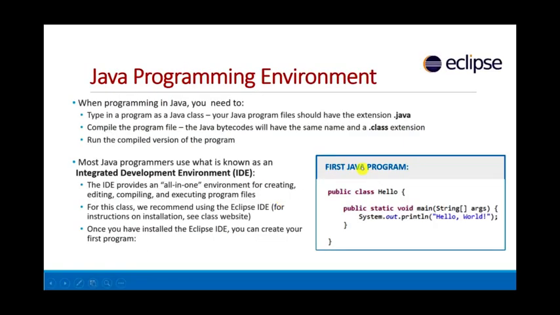Okay, we're going to talk a little bit about the programming environment. So you are going to be writing Java code. Here's a sample of Java code. It's really just a text file called .java. There's nothing special about the file. It's just that they use the .java extension to identify it as Java. Then you're going to pass it to the compiler, which is javac.exe, and it's going to spit out a .class file, and that's the Java bytecode. That can then be run on any type of environment using the java.exe.